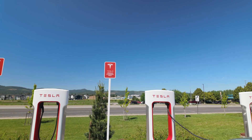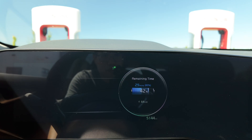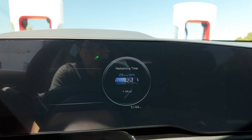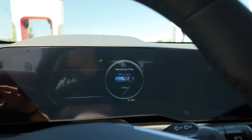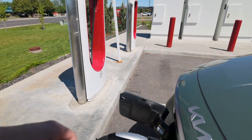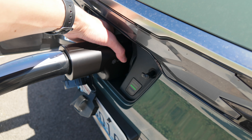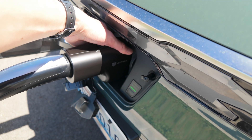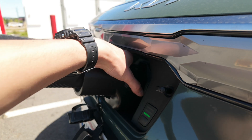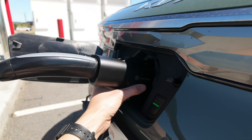Looks like they're going to have to update these signs because they still say 'Tesla vehicle charging only' — we'll have to change that to 'EV vehicle charging only' pretty soon. We are at 42%, 64 kilowatts. Charger is still holding, the charge adapter still working flawlessly. Let's feel the heat coming off this thing — just want to make sure there's no overheating. Cool to the touch. A little warm up top, but that's just the sun hitting it. In the shade where it plugs in, it doesn't feel warm at all — this thing is cool. We've been plugged in for about 15-20 minutes and there's no temperature issue whatsoever.